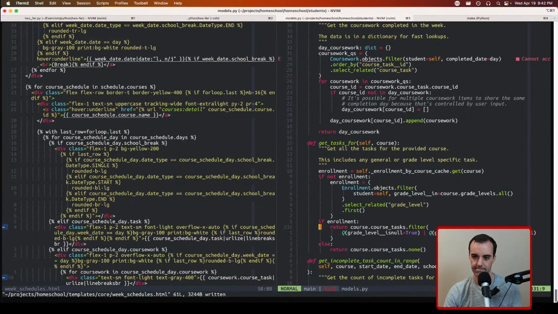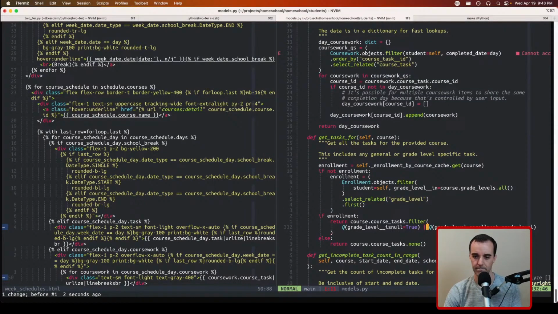All right. So it does a select related on the grade level. I might want to go ahead, and this might come up multiple times. So I think this is the right place. No, this is the enrollment. That's not going to help. So if there's an enrollment, we want to get the course tasks for it, filter on that.